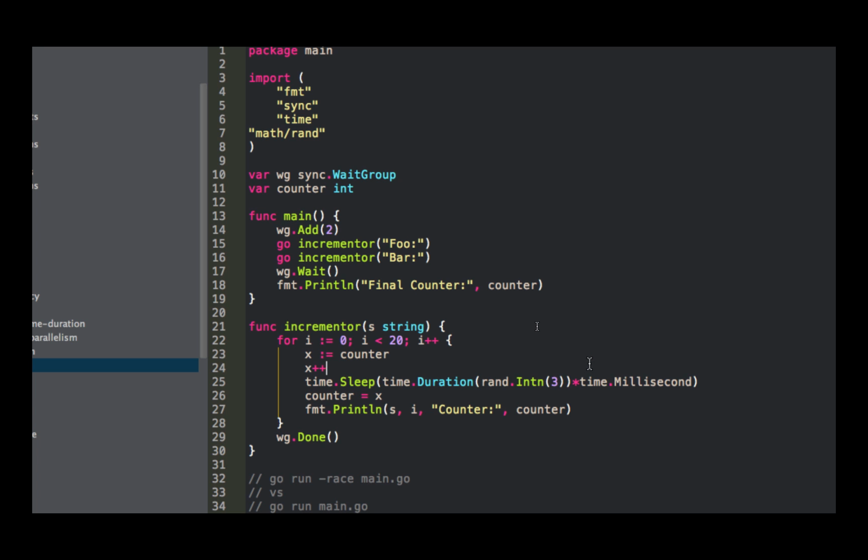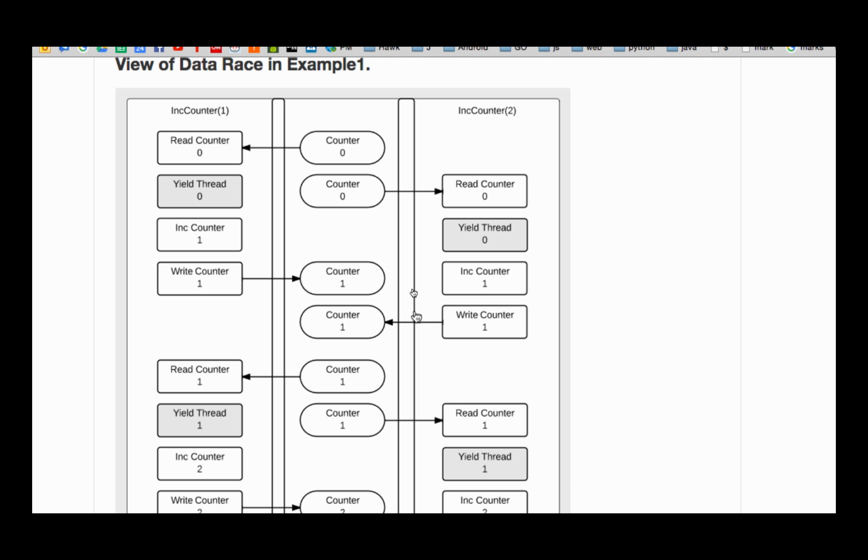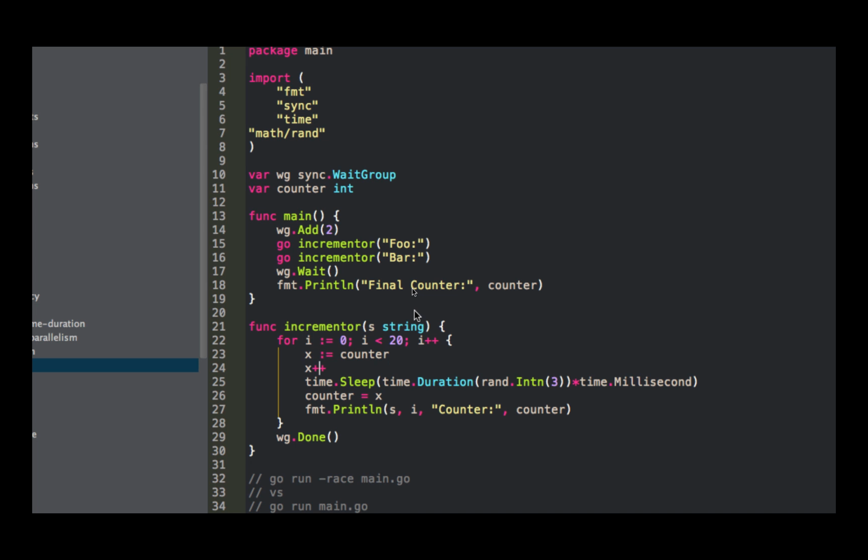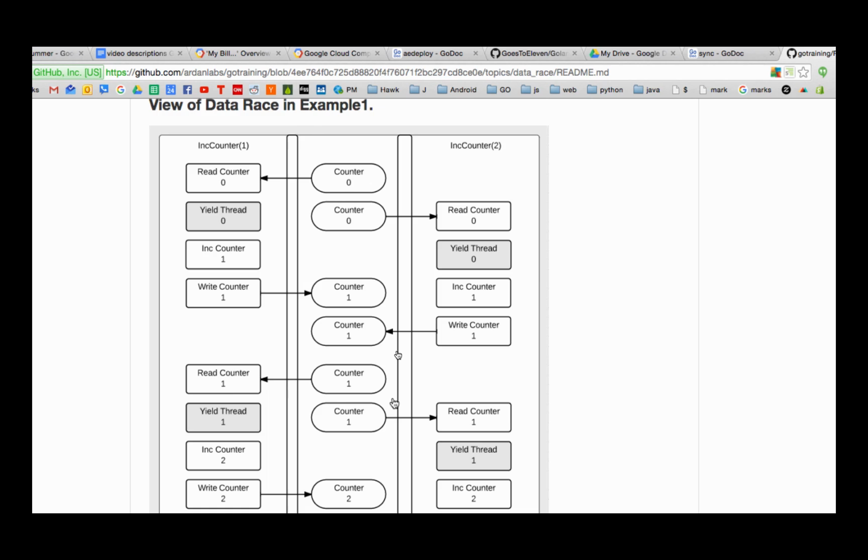And so since these 2 processes are running in unison, there'll be times where one gets this variable, adds 1 to it, and then the other one does the same, so there'll be times where we get a race condition, where they're overlapping each other and so they're getting miswrites. And so we'll see that. That's basically it, right? Let's just watch it run.